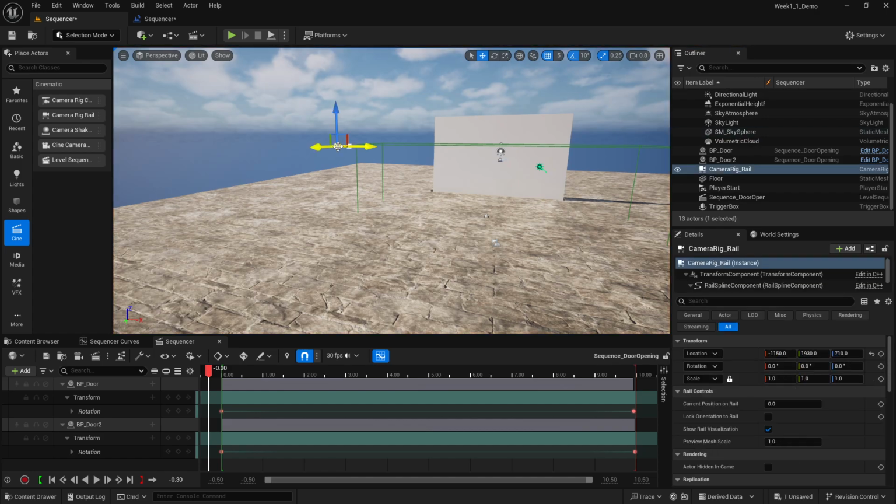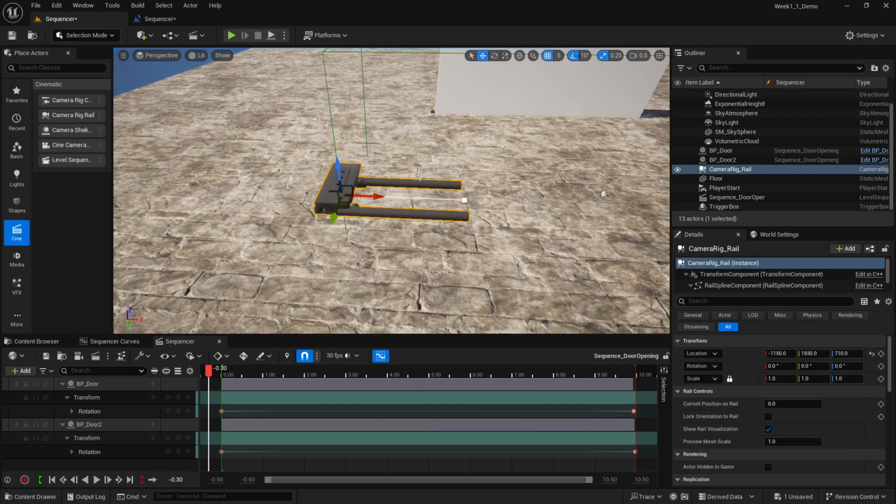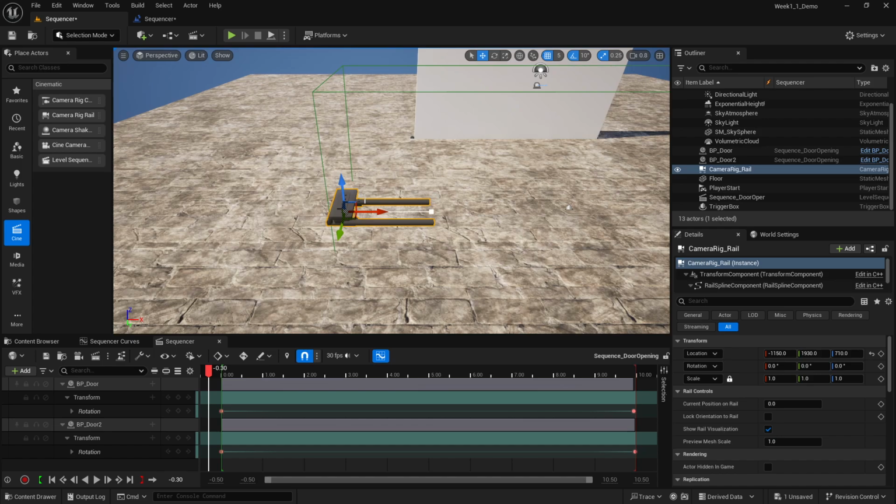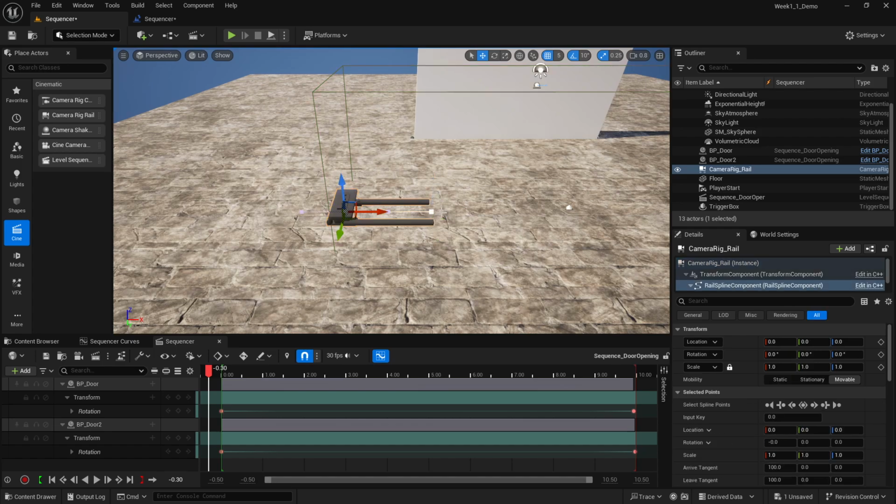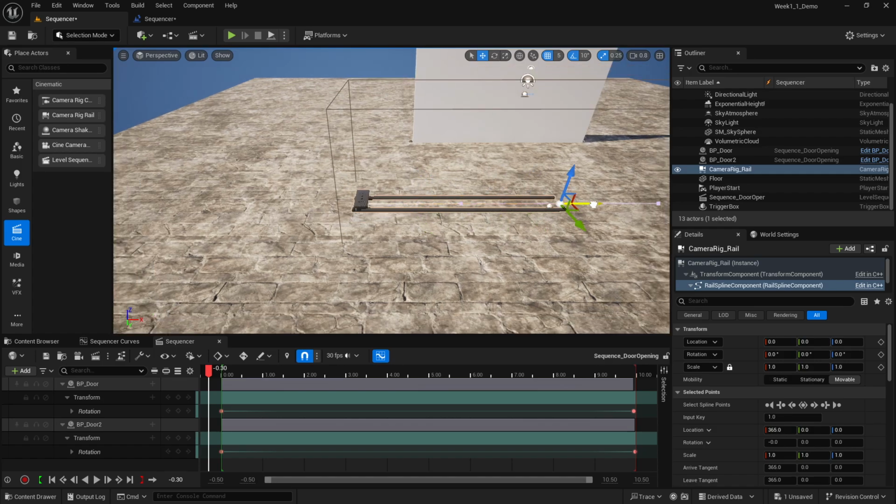And this is our camera rail. It's kind of cool. Unreal gives it a model of an actual camera rail, so you can imagine a camera on this moving around. I think that's pretty cool. And it has these points. It comes in with 2 points. This is the start point, and this is another point. I could drag this point, and we see the rail starts to increase in size. We can move it in any direction we want. We can even rotate it, and you can see that curves our rail. This is what I mean by we can get curvature with this.